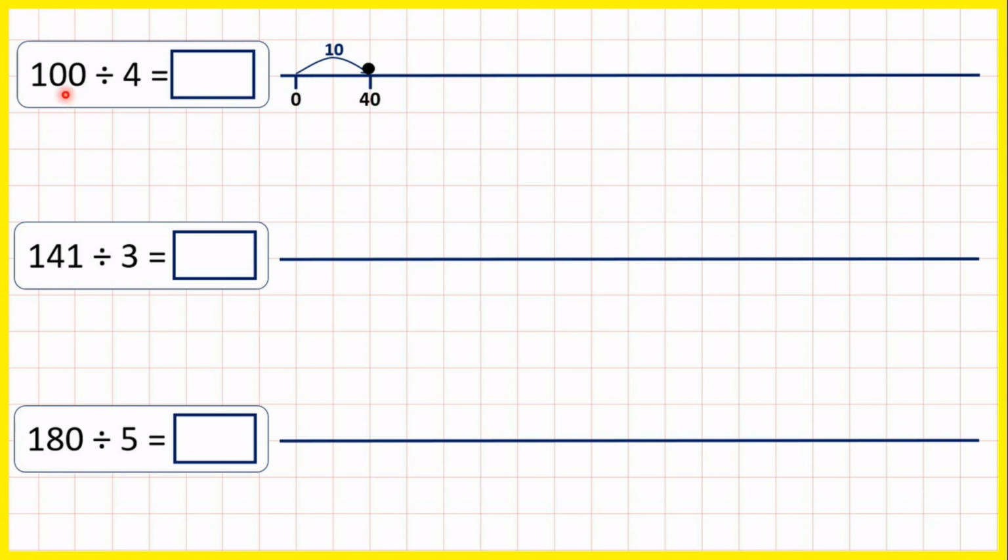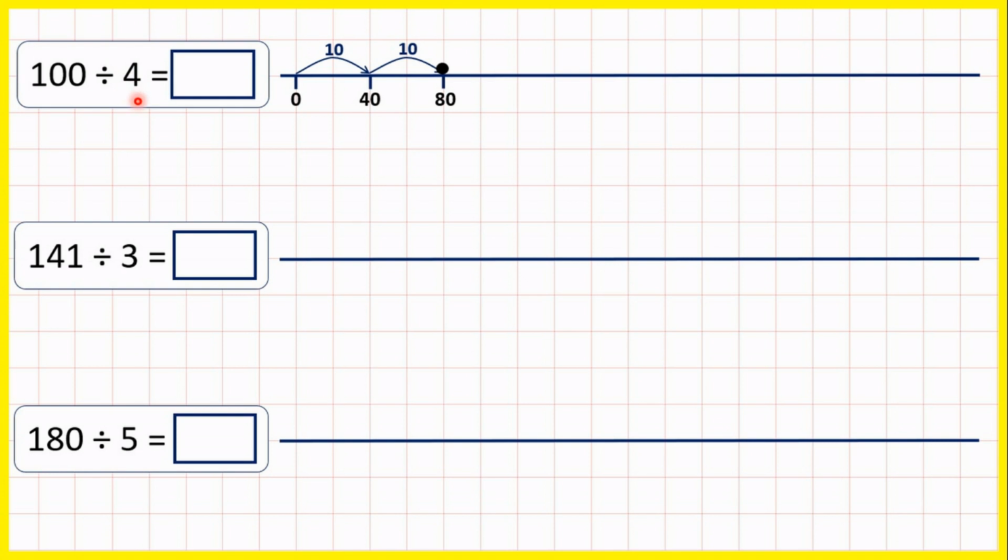But that's still less than 100. So we can make another jump of 10 4s, so add another 40 to our number line, and 40 plus 40 is 80. So altogether we've got 10, 20 jumps of 4. Now, if we jumped another 10 steps of 4, that would take us too far. If we add in another 10 times 4, so another 40, that would take us to 120, but that would be too many. So what can we do instead?